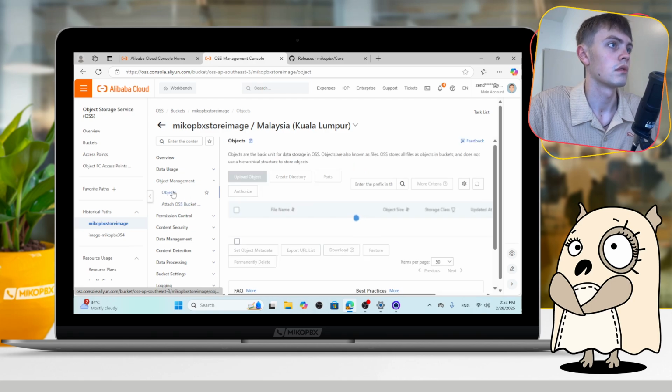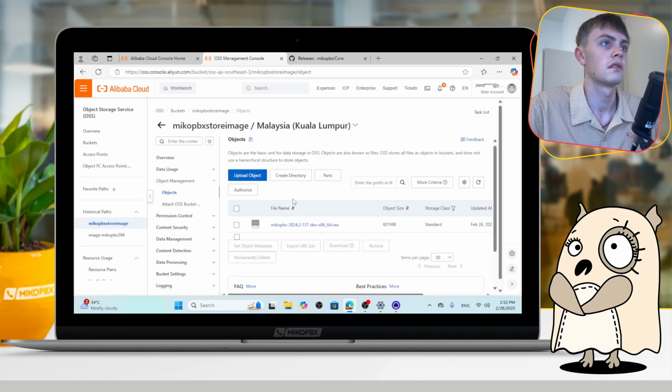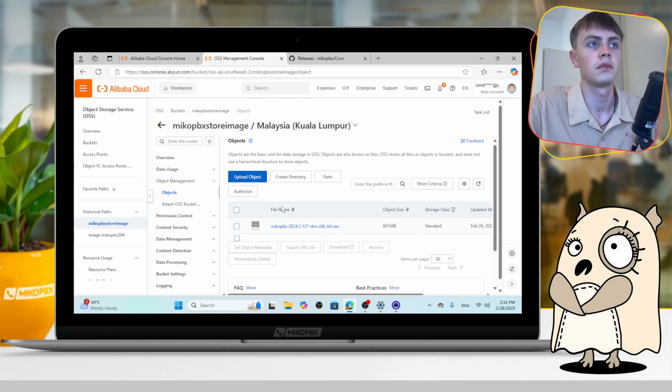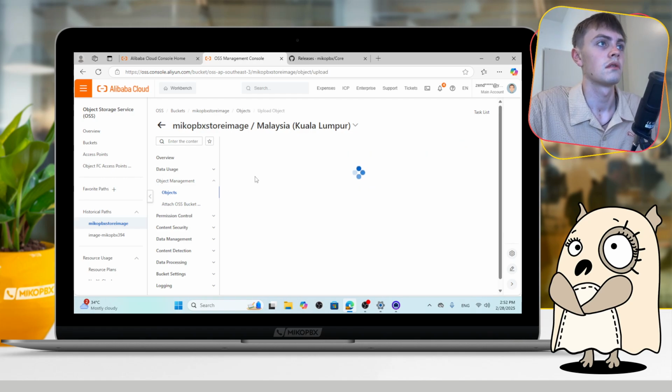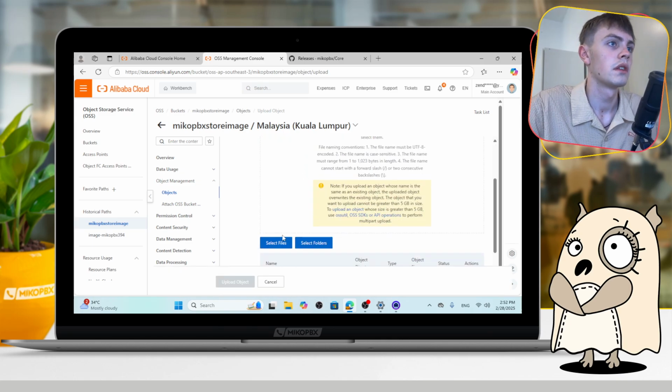Here we should go to the object section, and here your bucket will be empty. And you should press the button upload image, and after that choose your image file. After you do that, it will be uploaded. Let's do that.